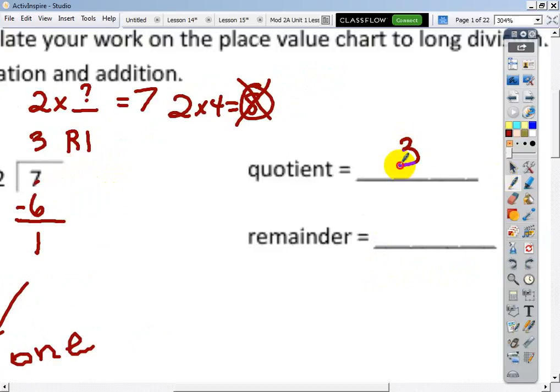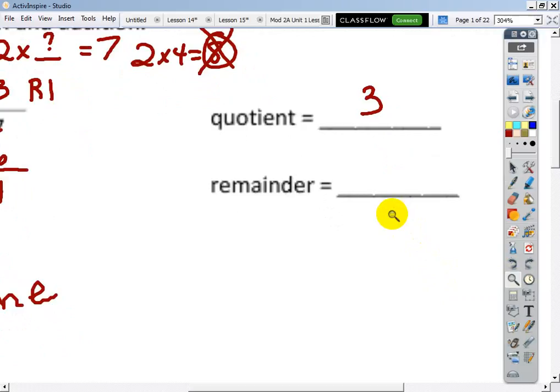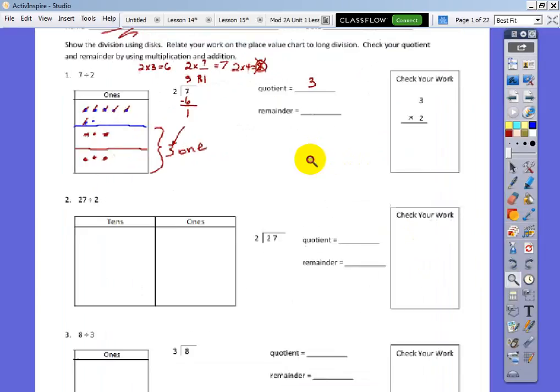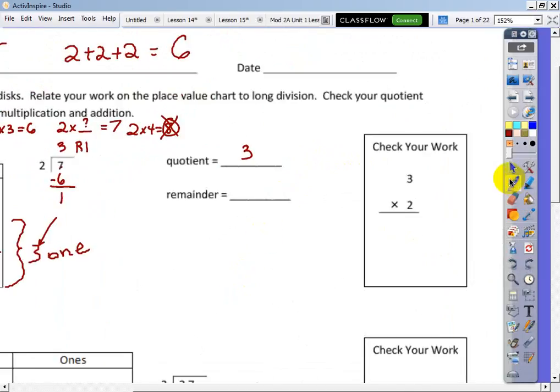Yay, cool. Okay, we're going to multiply the quotient and add the remainder. Whoops, my book looks a little different than yours. Let me see if I can go out here. Oh, I'm in the wrong spot. The quotient and the remainder. I guess I could put the remainder right there. All right, so quotient and remainder. You can write them in. Quotient's 3. Remainder is the 1. Easy enough. We're just putting the numbers here.